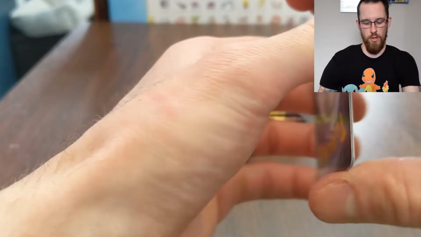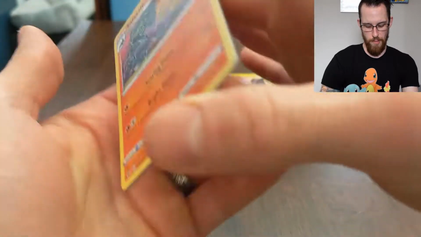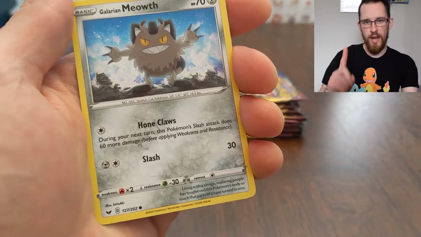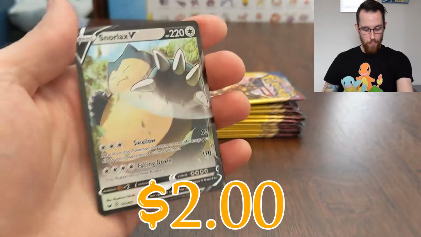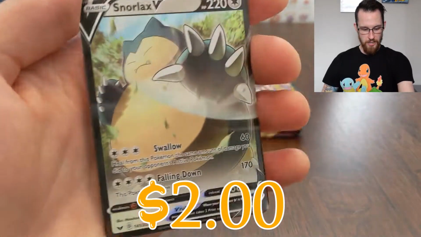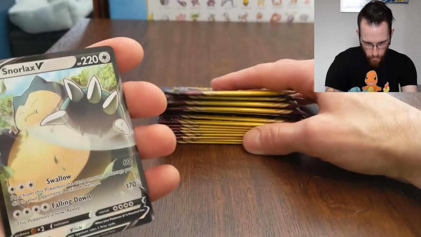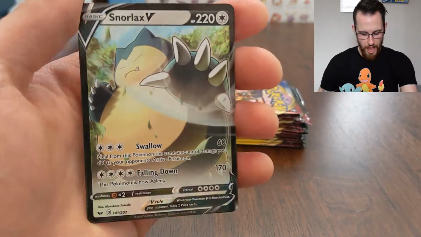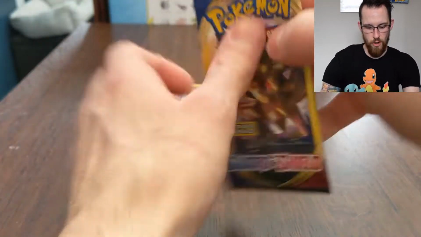There's something in this. Get ready. Please don't be a freaking Wobbuffet. Salazzle. Galarian Meowth. Underrated Galarian Pokemon. I love him. And Snorlax V! Woo! Oh my goodness. It's not a full art, but I'll take it. I've opened up fewer than half of these packs so far, and we've already got a holo Professor's Research and a Snorlax V. Come on! Dollar Tree coming through! Zamazenta once more.